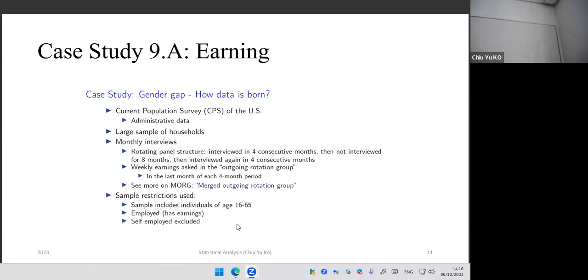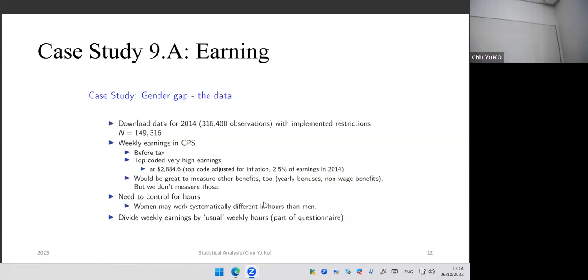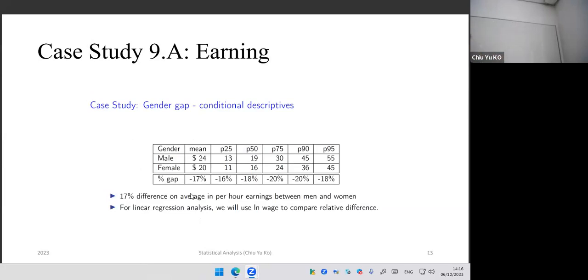Remember class 1 said garbage in, garbage out. Making sure that this is correct is the most important part of your analysis. If you don't get it right, then everything is wrong. But I'm just skimming through because I don't think I should spend time reading sentence by sentence. The data is large: you can see it's almost 1,500,000 people. And they also need to control work hours because part-time jobs are problematic. So you can see how they present the data. Look at the percentiles: in general, hourly wage, men earn 17% more.